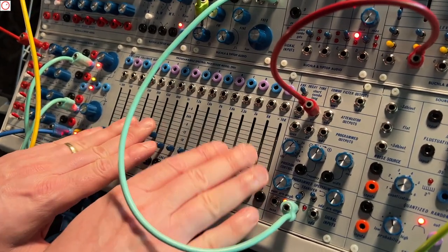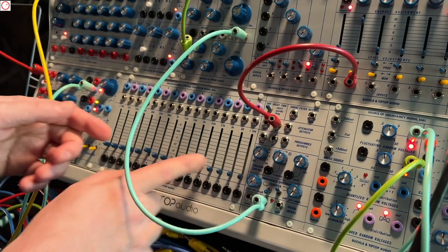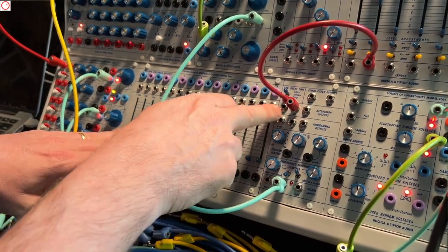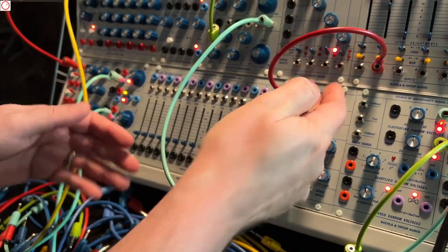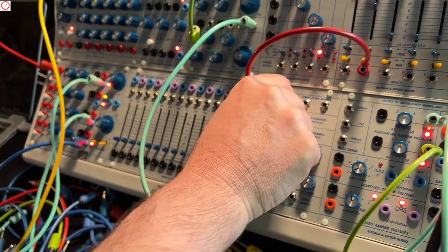So if we look at the panel, we see that it has what's called the attenuator output, and that's basically the outputs from all these faders. And it has evens and odds, meaning you can hear only the odd ones or the even ones coming out. But it has another section which is called the program out, so I'm going to go in there.